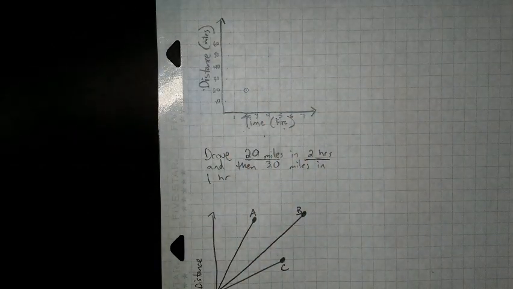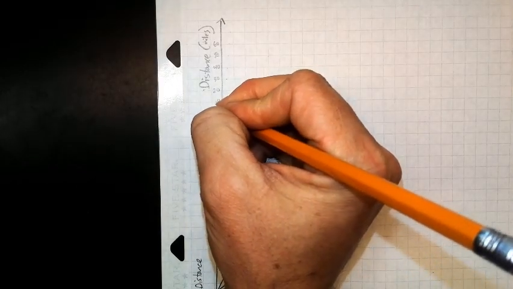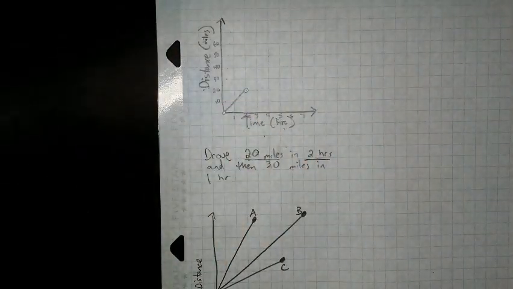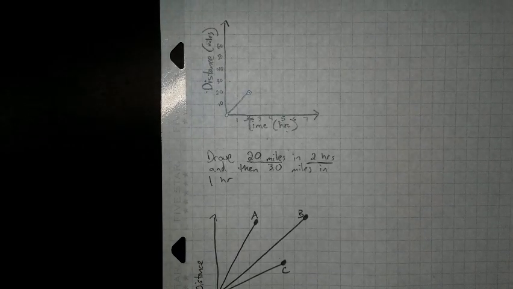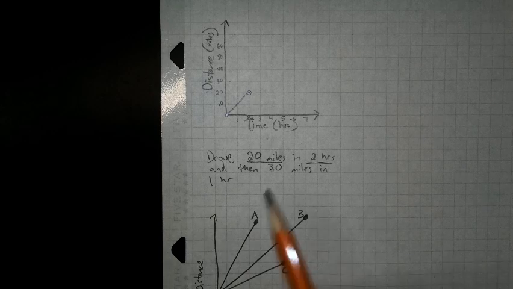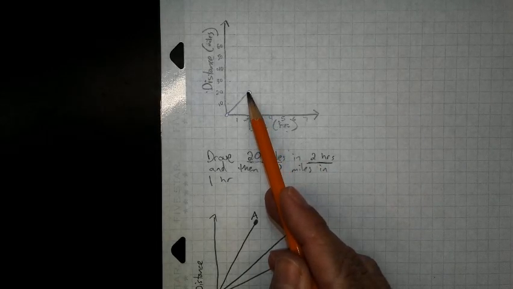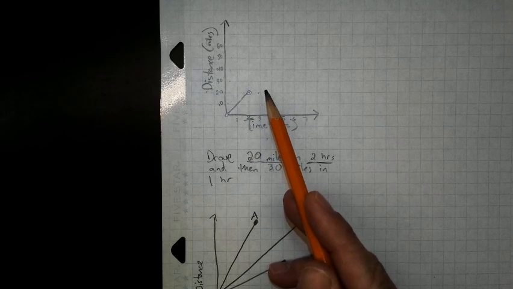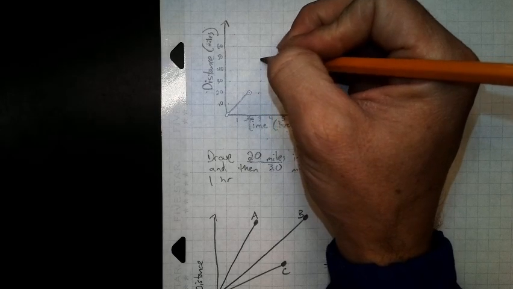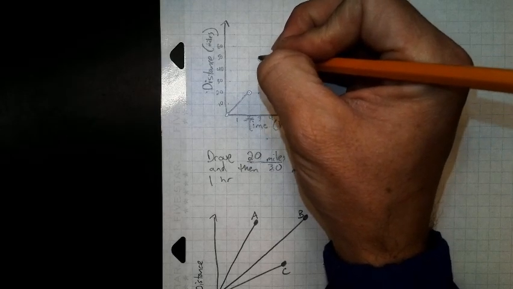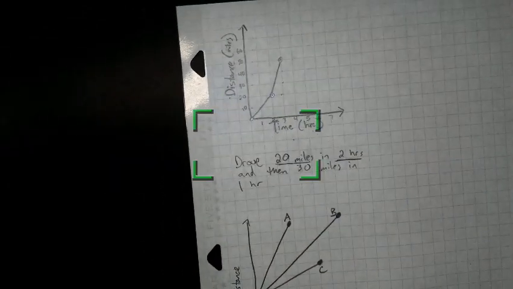All right, now the trip is not over. I'm going to connect that point to my origin where I started, which would be my reference point. Then they keep driving 30 miles in 1 hour, so the traffic must have been a little different. For the next hour, hour 2 to hour 3, they went 30 miles. So I'm going to go 10, 20, 30, and connect that. And what you're left with is this.